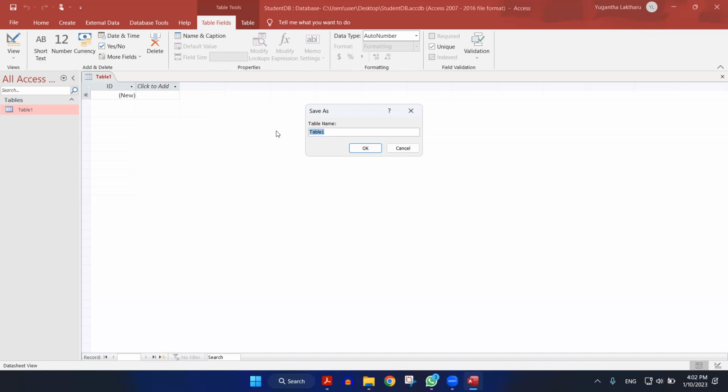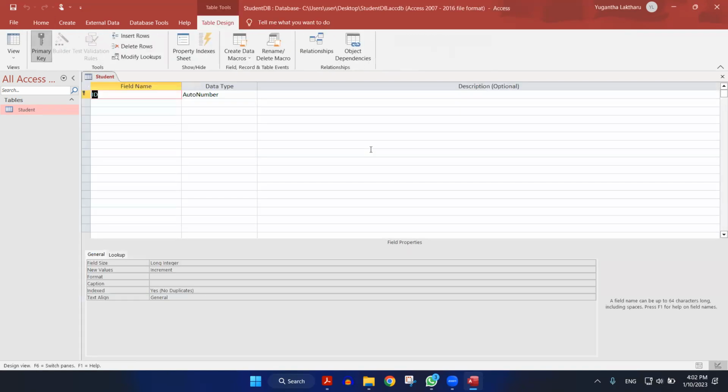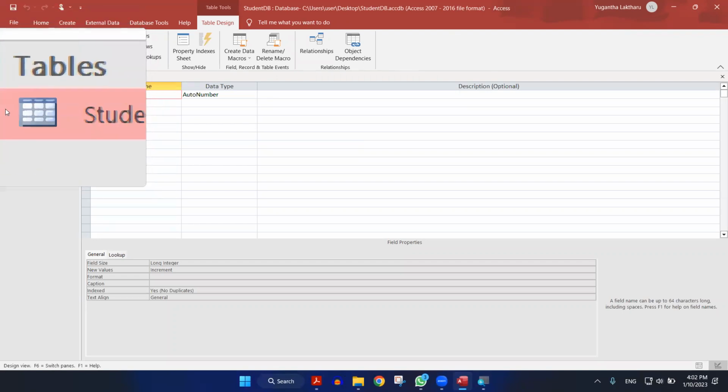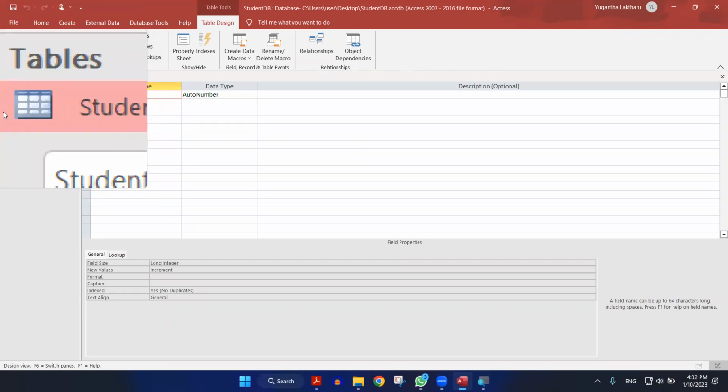So I'm going to name this student table, my student table. I'm planning to have my student details inside this table. So I press OK. Now you can see my table name. Earlier, the table name was a different one. Now it has been changed to student.